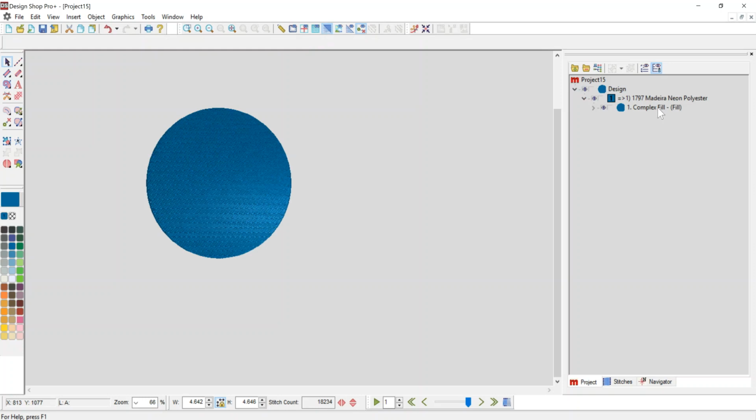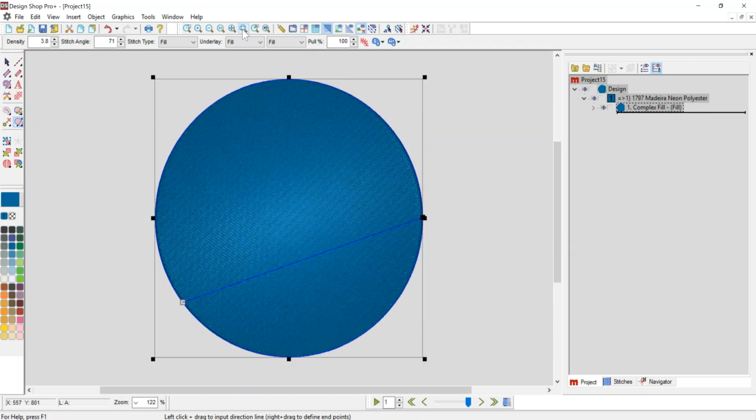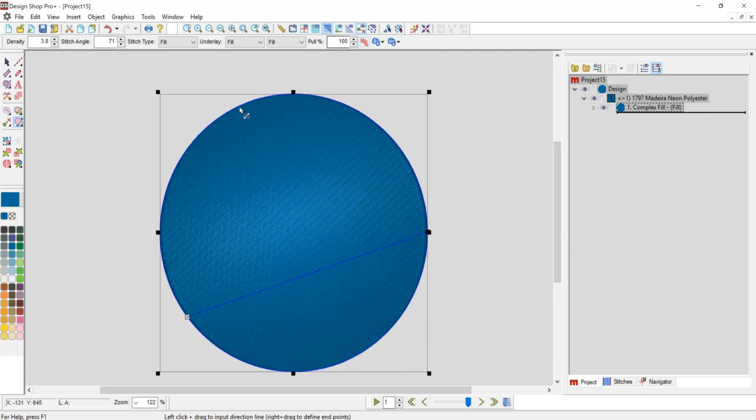All right, so there's one thing when you're using these automatic input modes, make sure you change the stitch direction so that you're not running straight horizontal or straight vertical. You'll have better sew-outs that way. All right, so once we create a fill, now we can add some effects to it. So let's see, different things we can do. Why don't we go into the properties?